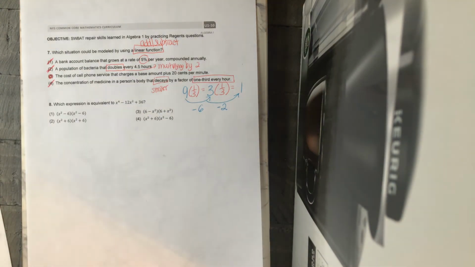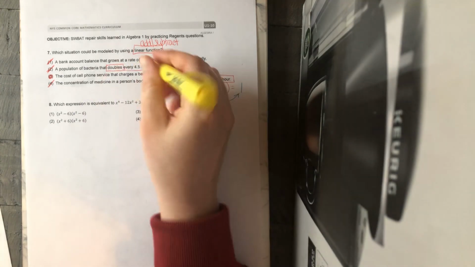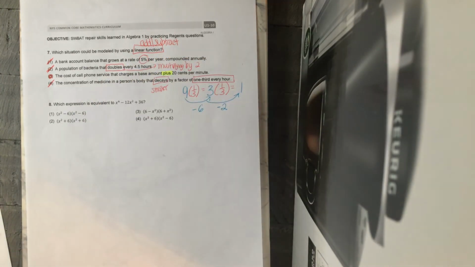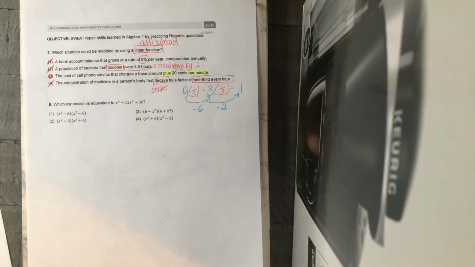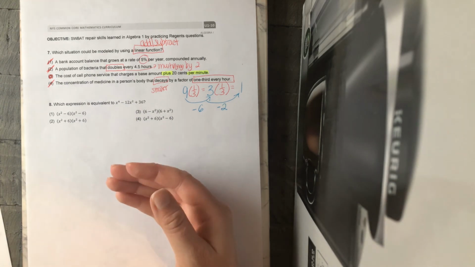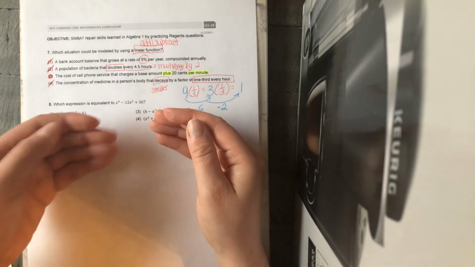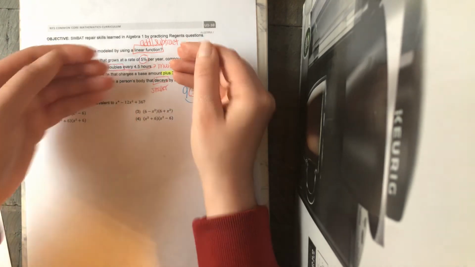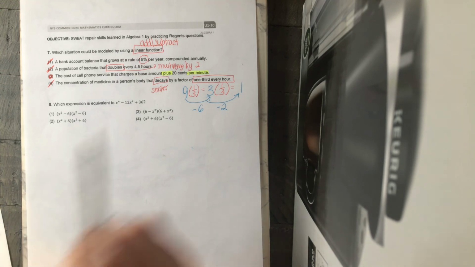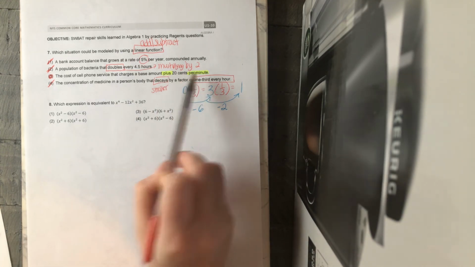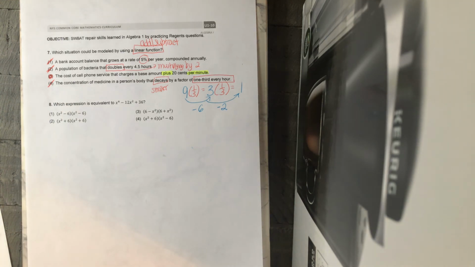And I know it's choice 3 because I'm not only seeing the keyword plus, which tells me that I'm going to be adding at some point, but it's also this per minute. I know that every minute I'm going to get 20 more cents. So after 1 minute, I have 20 cents. 2 minutes, 40. 3 minutes, 60. Are you with me? So I know that it has to be choice 3 just from process of elimination, but also because these keywords are telling me that 3 represents a linear function.